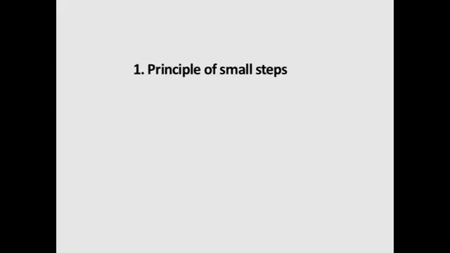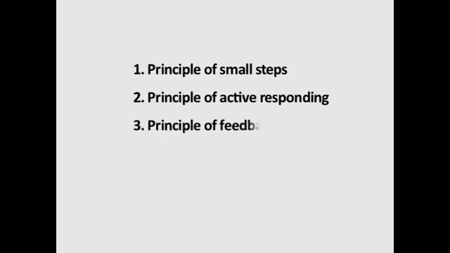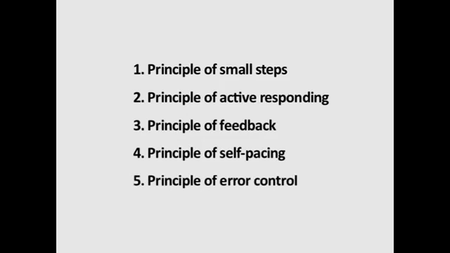Now coming to the principles of program instruction. The basic principles of program instruction are as follows. Number 1, principle of small steps. Number 2, principle of active responding. Number 3, principle of feedback. Number 4, principle of self-pacing. And number 5, principle of error control. Let's discuss each of these principles in detail.